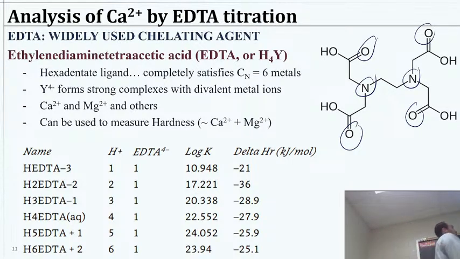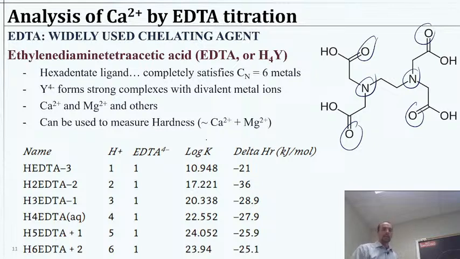So we can use this for a lot of things. One is to measure hardness. Another would be to prevent scaling. For example, if you don't want it to precipitate, maybe we add a bit of this stuff and it kind of stabilizes it. So there are some interesting things, in particular the Y4 minus. When we lose all the protons, a very basic condition, that one tends to be the strongest grabber. Y3 minus, HY3 minus also does a decent job, and the next one over does a little bit of grabbing, but mostly it's the Y4 minus.